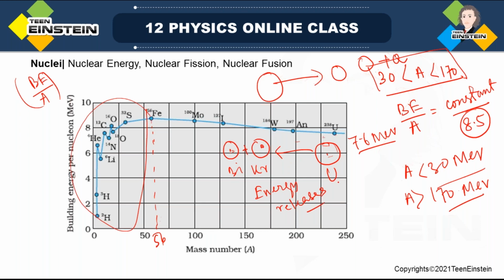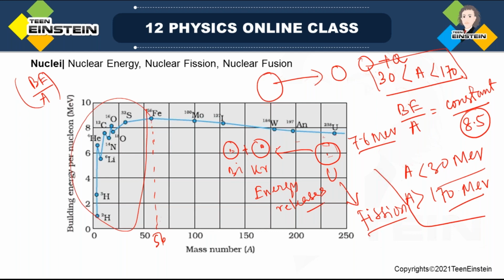Okay, we'll see that. This is called a fission reaction, when a bigger nucleus is split into two almost equal smaller nuclei. Then the binding energy becomes greater, and they become more stable than the parent, and in this reaction energy release occurs. There will be a huge amount of energy released. So this is called a fission reaction.